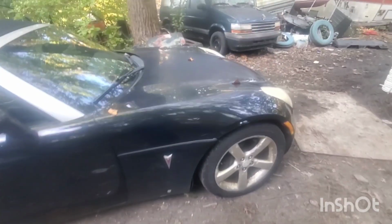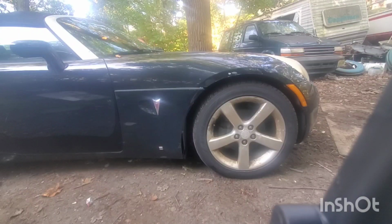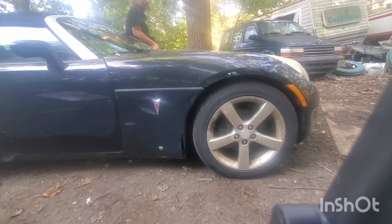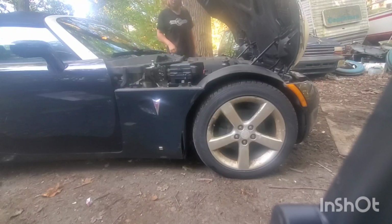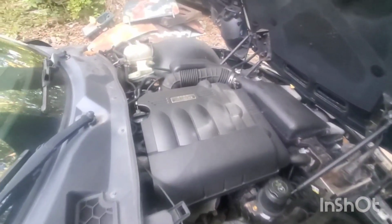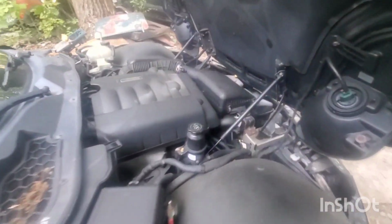Now let's get to opening the hood on this thing so I can show you under the hood. The hood has a clamshell type design, I believe it's called, like a Corvette. And it opens like that. And the struts still work, surprisingly, after 16 years. They've probably been replaced. But under here, I'll bring you in for a closer look. Here we have a 2-liter Ecotec 4-cylinder mated to a 5-speed manual transmission, but I'll continue with that when I show you the interior. Quite a nice car.